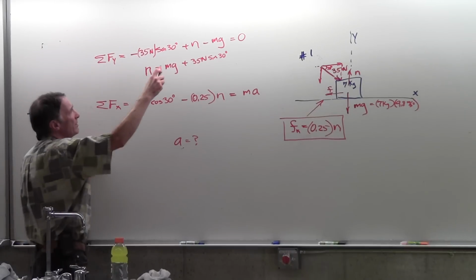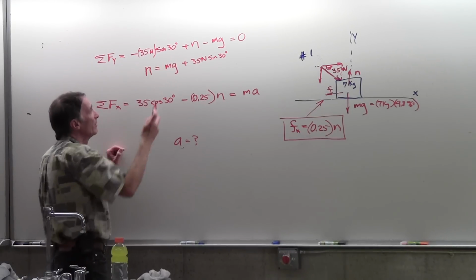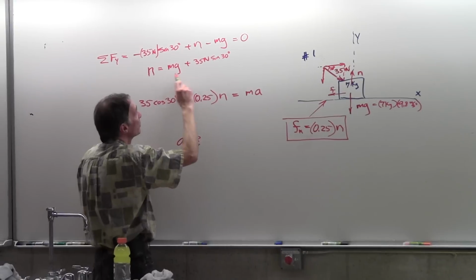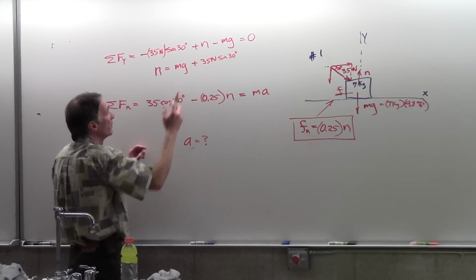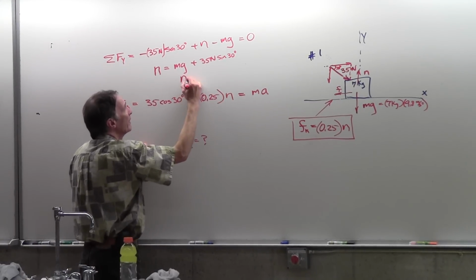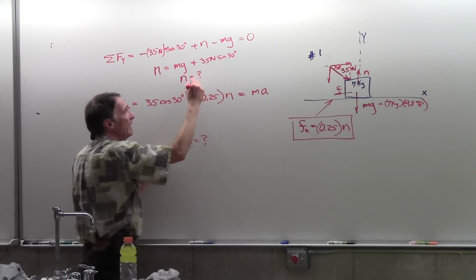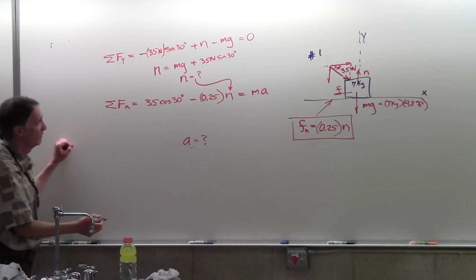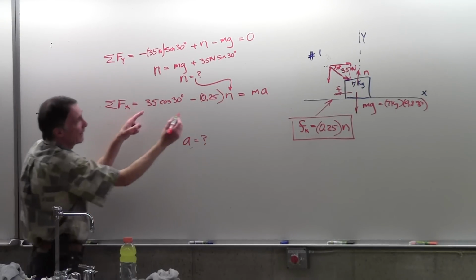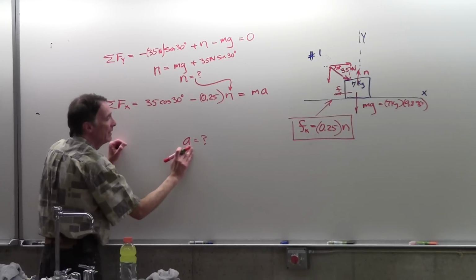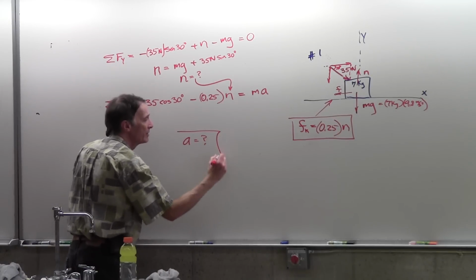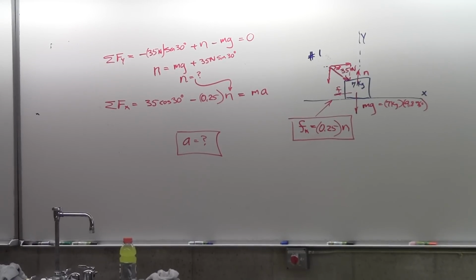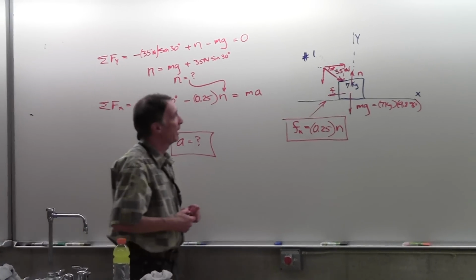I've got my notes. I don't want to take time to stick in all the numbers here. We do have the mass, and we know g, so we can certainly come up with a number for the normal force, whatever that is, and then we can make use of that back down here in the x direction. We can put it in there. I've got all the other things, and then I can immediately do some algebra and solve for the acceleration. So, okay, that's kind of an example problem like this.